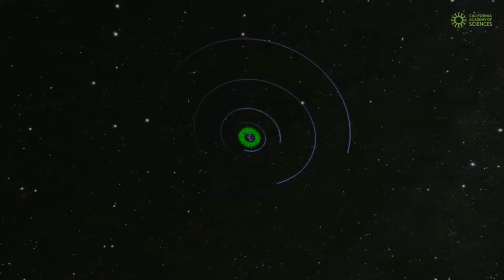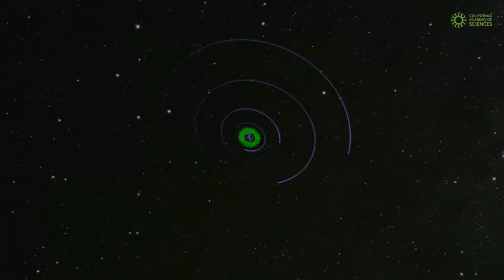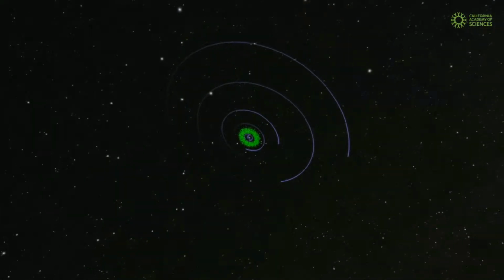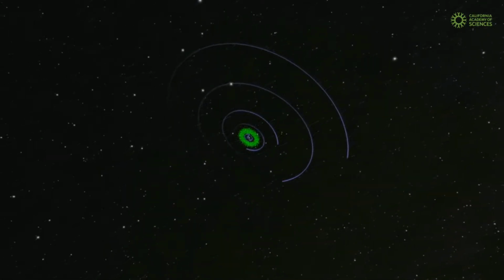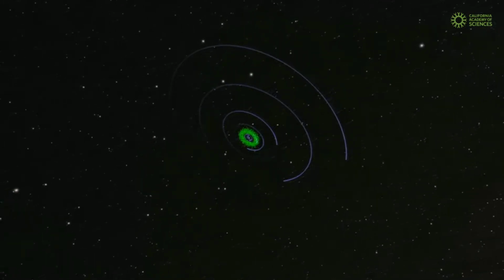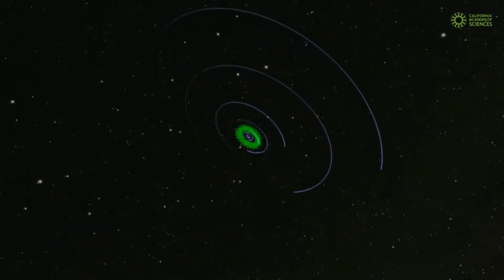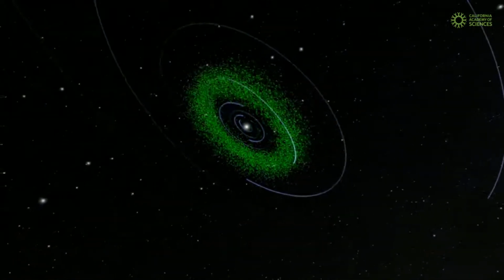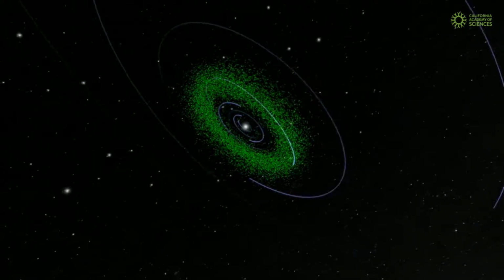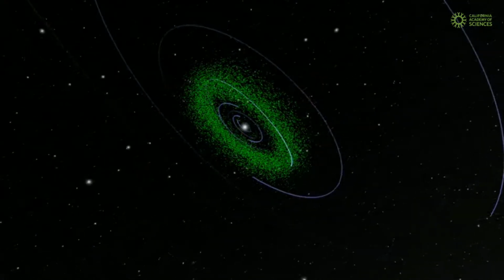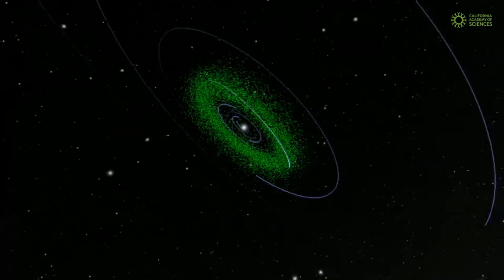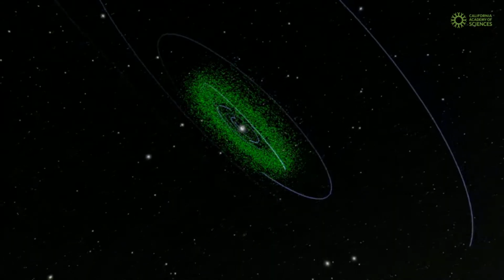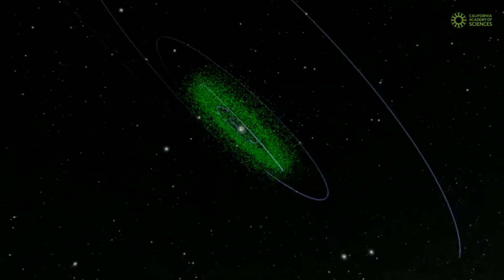But while we're looking at this view, I like to pause here for a moment and take a look at a little less known object. It's an interesting object. I'm going to go ahead and bring up its path as well. Might be a little hard to see, but if we zoom on in just a little bit, you can see it kind of in this light blue color, going straight through our main asteroid belt. Any ideas of what this might be? Well, if you all said Ceres, you're absolutely correct.